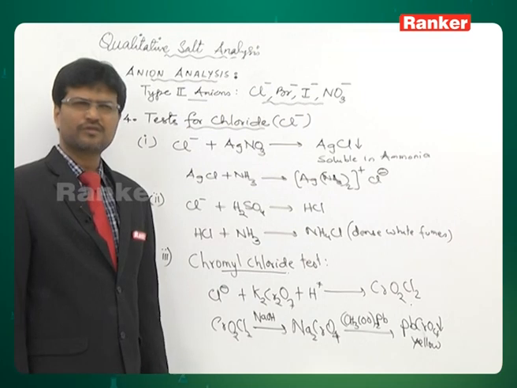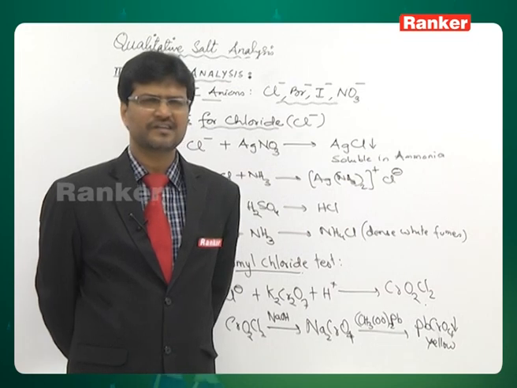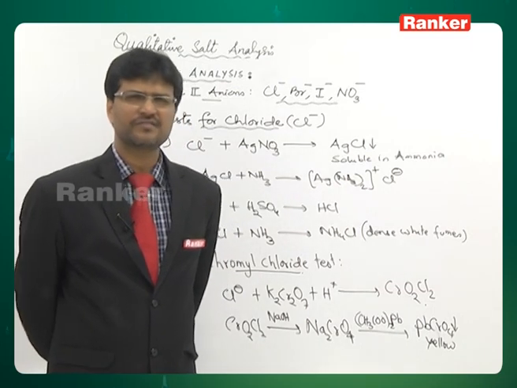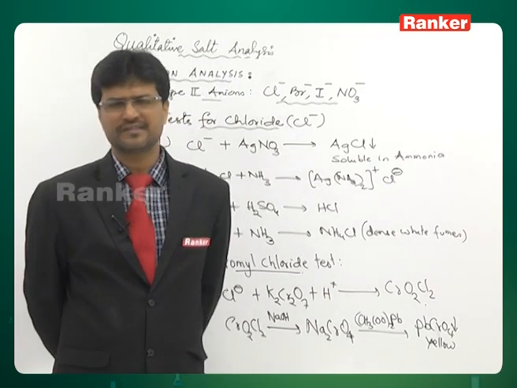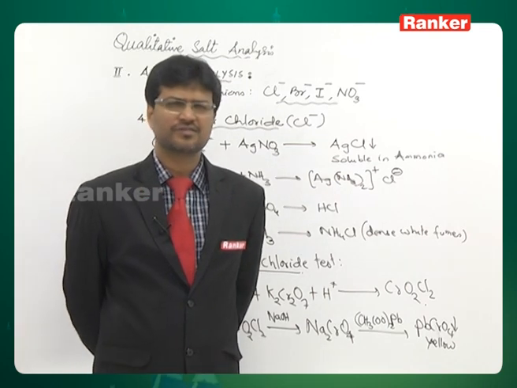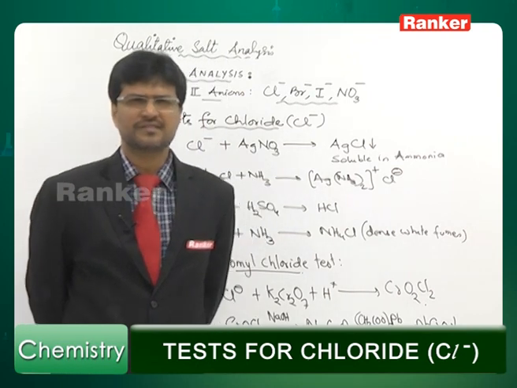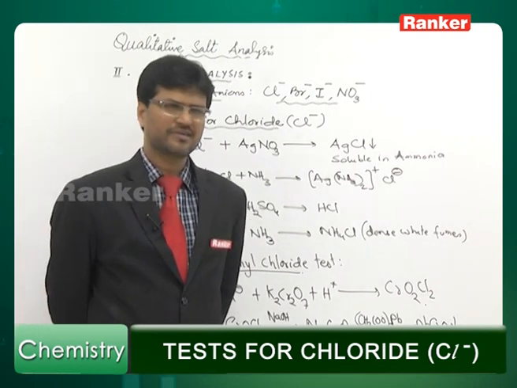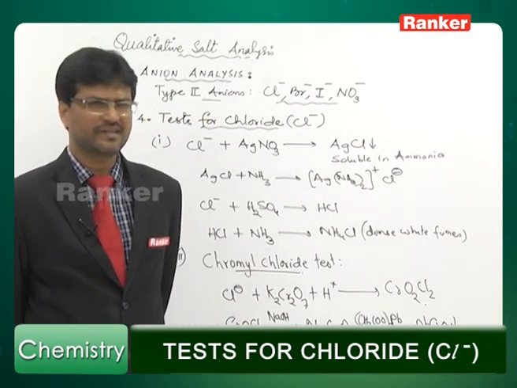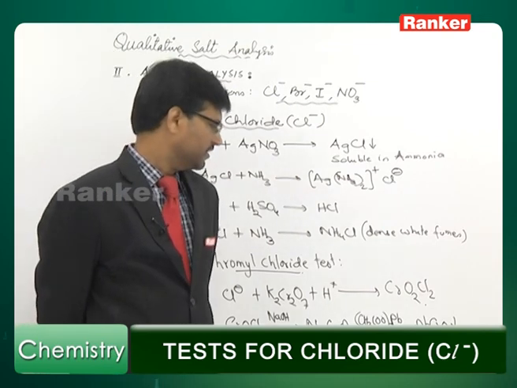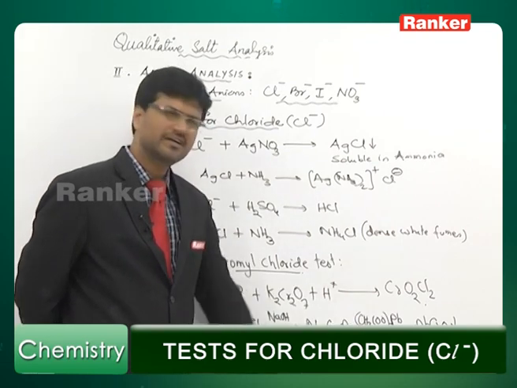Just like the chromyl chloride test, we do not have a chromyl bromide or chromyl iodide test. The reason is these halides get oxidized under the reaction conditions to give Br2 or I2. Chromyl fluoride is formed, but this gets hydrolyzed under the reaction conditions. So, you cannot determine fluoride by this method. This is most suitable for chloride testing because chromyl chloride comes out as reddish brown fumes, and this can be transformed into lead chromate by this 2-step reaction. First dissolve in sodium hydroxide and then add lead acetate.